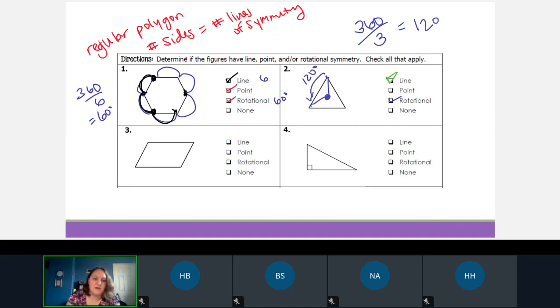Well, this is not a regular polygon, so this whole number of sides, number of lines of symmetry, and the whole 360 divided by the number of turns, that wouldn't work. Nope. You can even try turning your paper or snipping it and rotating it. You'll notice that it doesn't land on top of itself until you get all the way back to the beginning. So the only way that I can turn this shape and it land exactly on top of itself is if I turn it exactly 360. But rotational said you had to turn it less than 360. So here's a great example of a figure that has no symmetry.